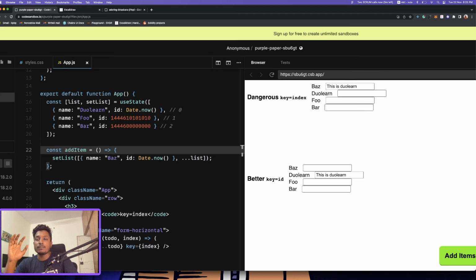If you are dealing with applications like sorting, filtering, do not use index as keys, because sorting and filtering require dynamic logic. Those things are dynamic logic, so do not use index as keys over there, use id. Of course, let's say you're building an e-commerce website like Amazon, Flipkart, and you're listing all the products, so a product will have an id, right? Use that id as the key, do not use index.